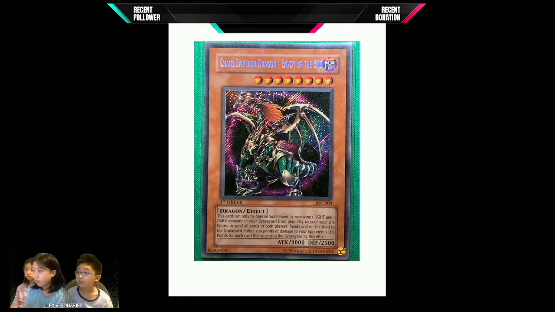Oh, this is a good one too. What is this again? Chaos Emperor Dragon, Envoy of the End. First edition. IOC 000. This one's pretty good too. I thought this part was the head. No, the orange is the hair thing. It's hard to see the head. This one has a pretty cool effect, but you guys can read through that. Let's go next one.